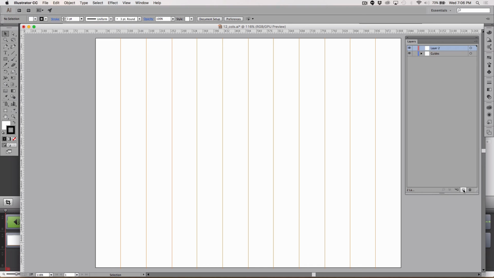So I'm going to add a new layer now, and this is going to be called my wireframe. And the wireframe is essentially really just boxes that show where things go in web layout. Wireframe is a fancy name for a web thumbnail, more or less.